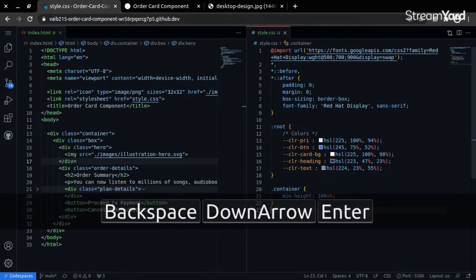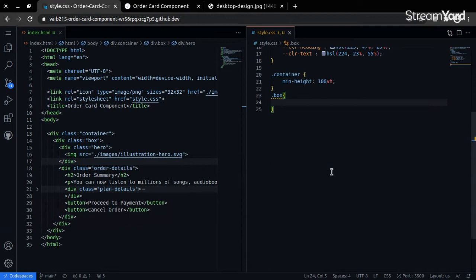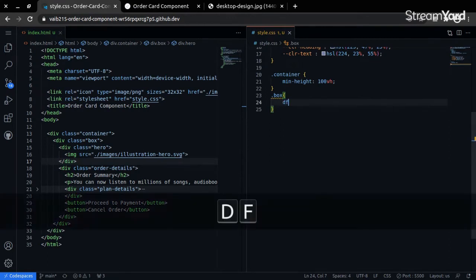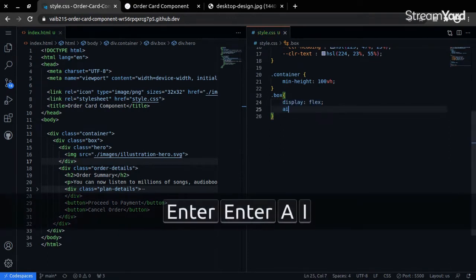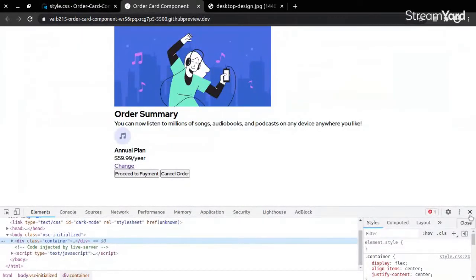And I will give these properties to box: display flex, align-items center, and justify-content center. Now let's see whether it has changed or not.